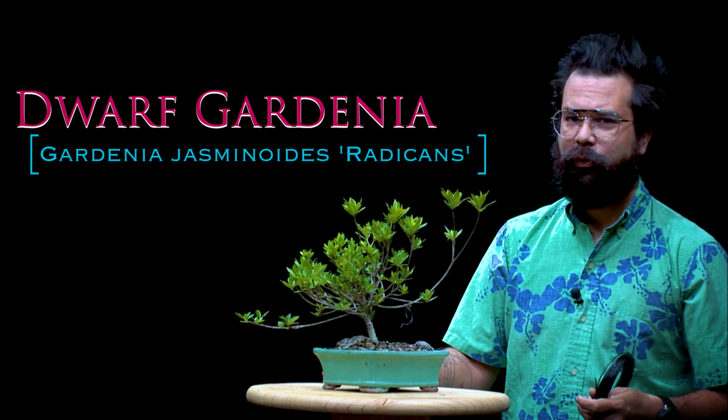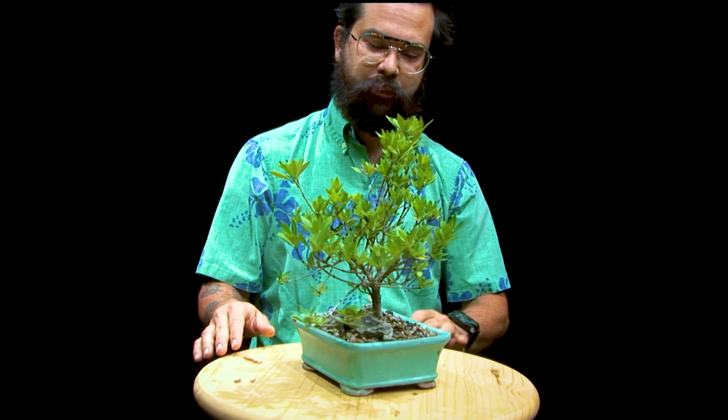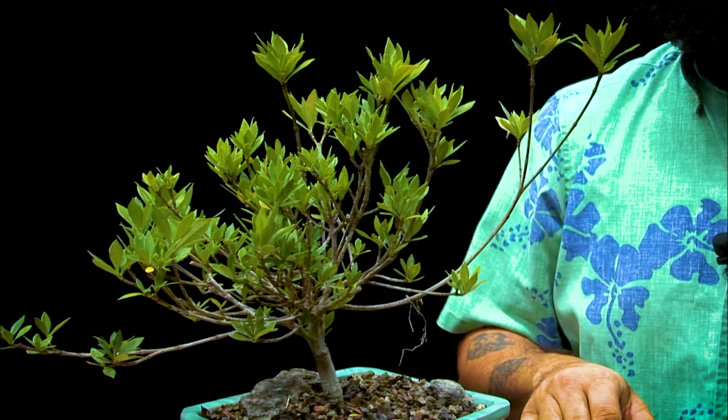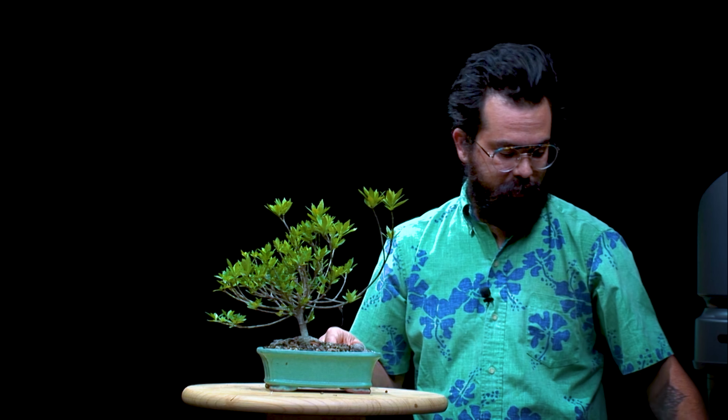Today, I brought over to the studio my Dwarf Gardenia, something that I pulled from nursery stock from one of the big box stores here in town. I thought it had great potential. It's got tons of branches everywhere, as you can no doubt see. So previously we've talked about repotting and pruning. Well, here's another step of bonsai that some people may not know about, and it's the wiring.